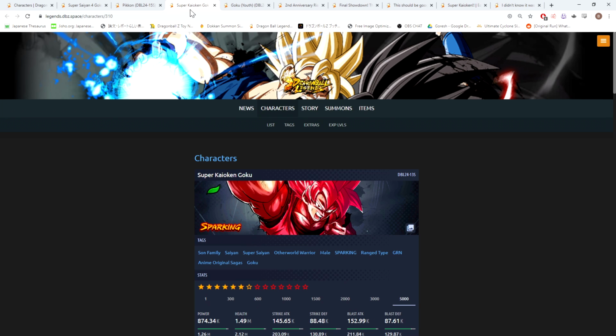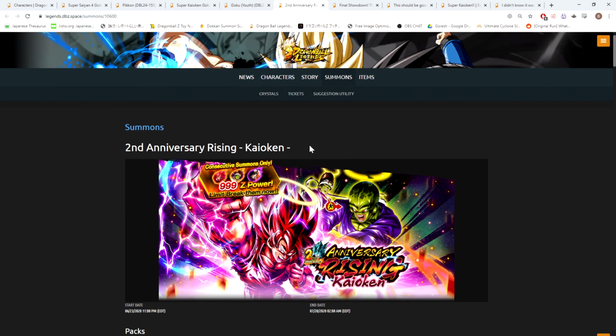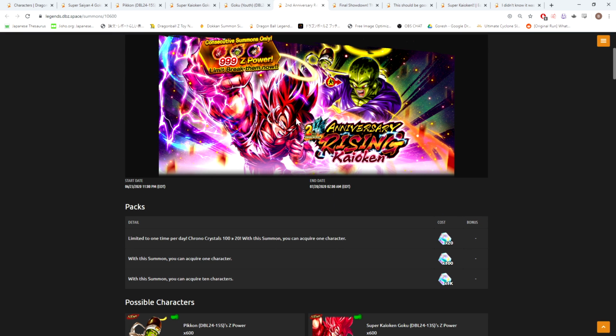I mean, I would not say to summon on this banner. I know this is tempting to 999, and it's labeled Anniversary Rising. It's very flashy, and I don't know. These characters are not super hype, in my opinion.